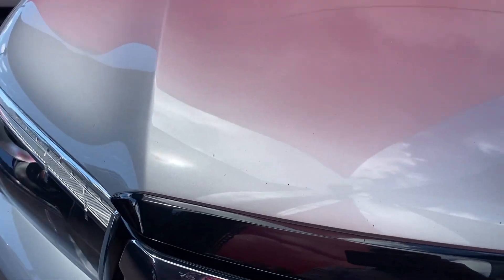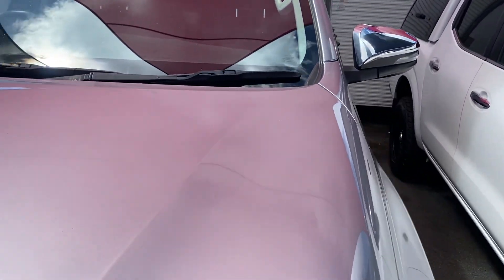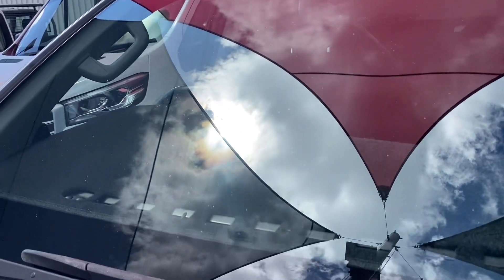The bonnet itself — as you can see the clear coat is still in immaculate condition, no dings or dents, which is great to see. I will point out a few little stone chip marks on the front here. Just a bit of dirt there I'll get off the bonnet. The windscreen — no chips or cracks at all.